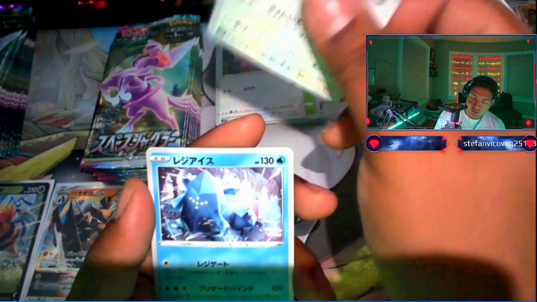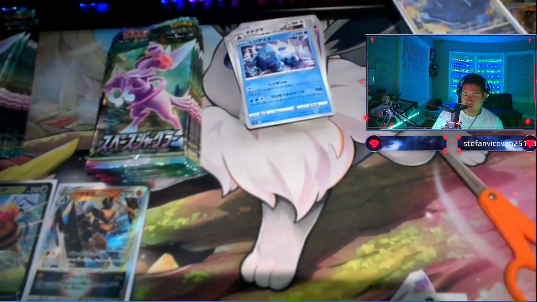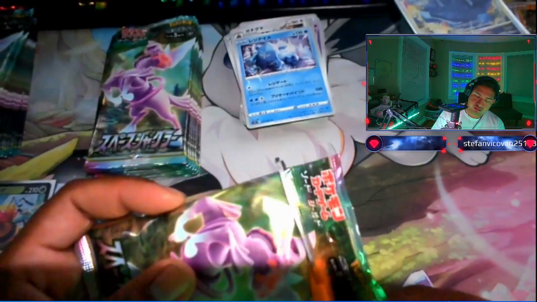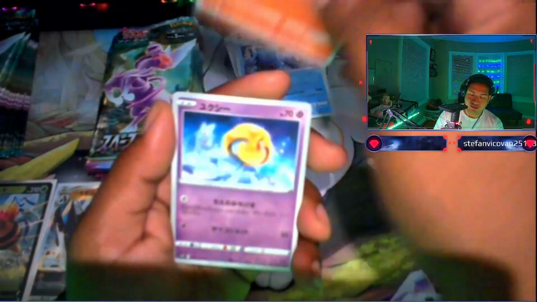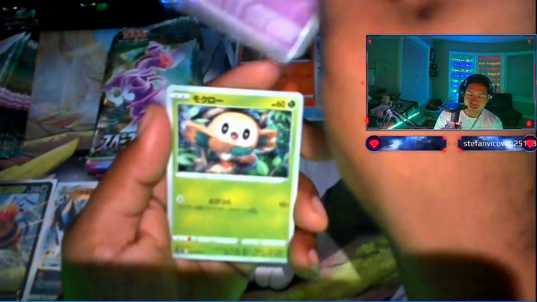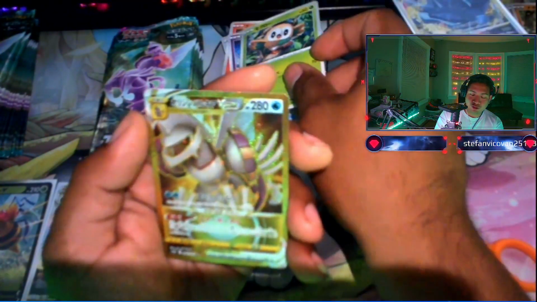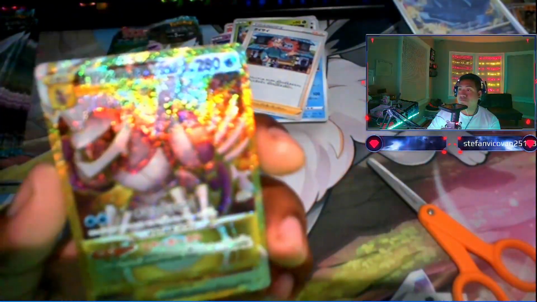Lickitung, Regice. Almost there, guys. Almost there. Come on. Oh, I see something there. Ponyta. I see something there. Yo, what the freak is this? Yo, we got the Origin Palkia VSTAR.